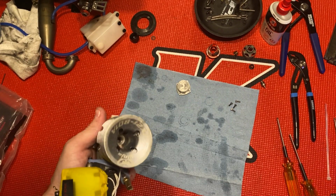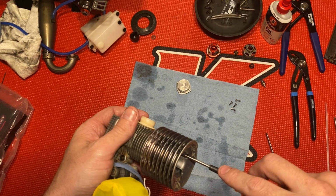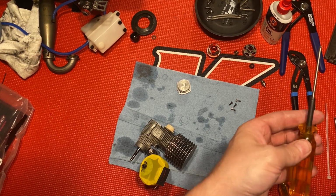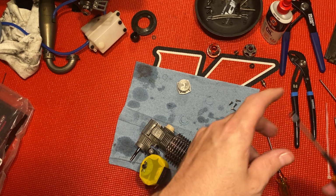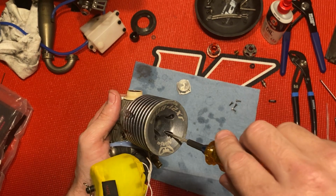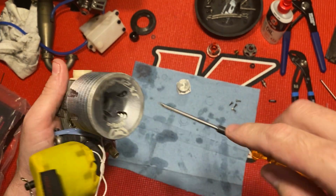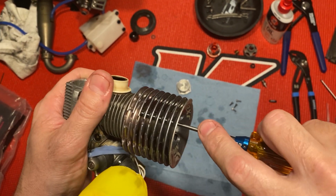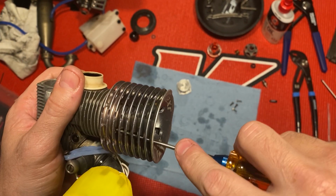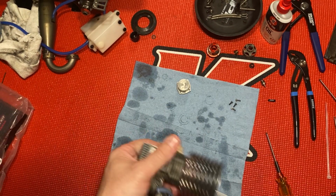I'm just lightly tightening it right now, and then I'll finish it off with, wait a minute, oh, that's my. Come on, baby. Just give it a little crank. There we go.